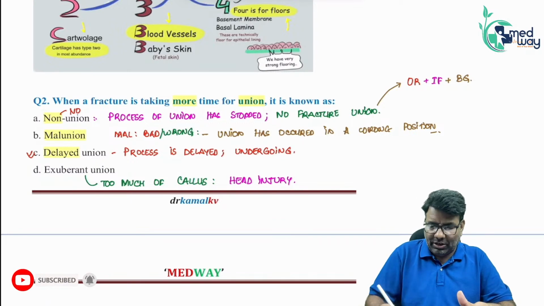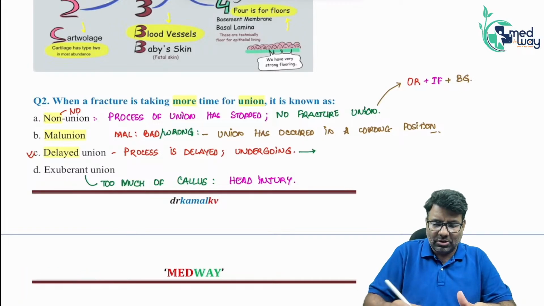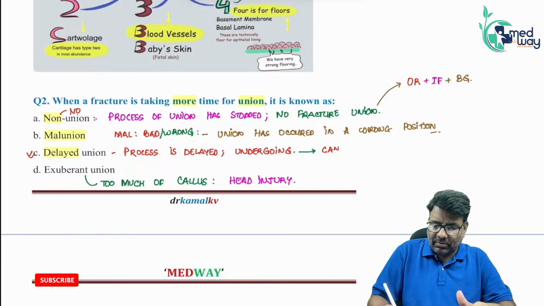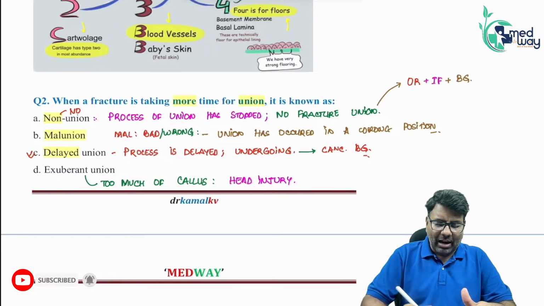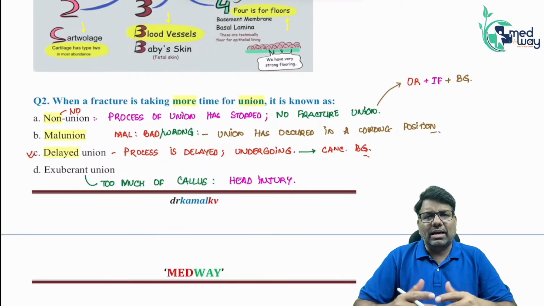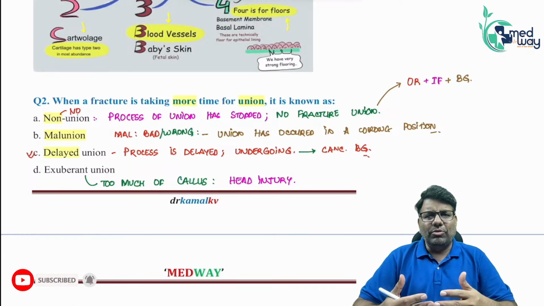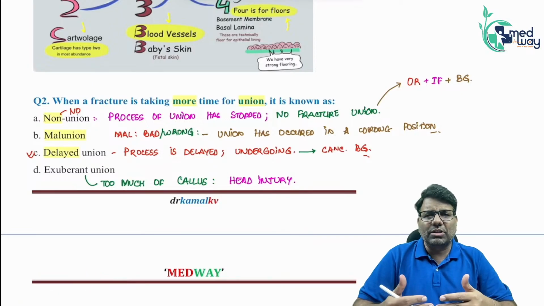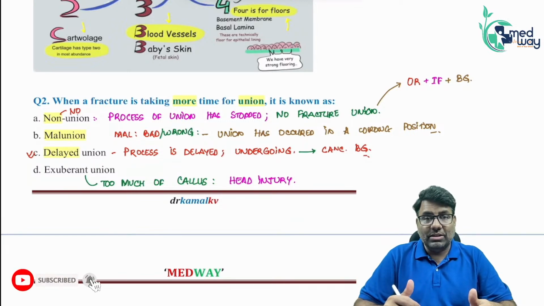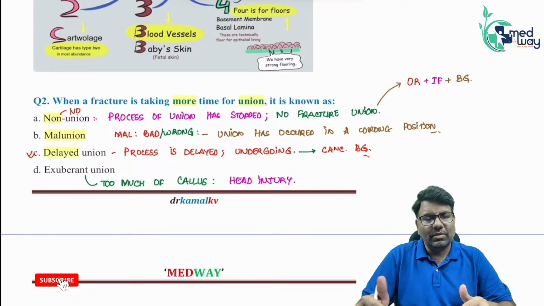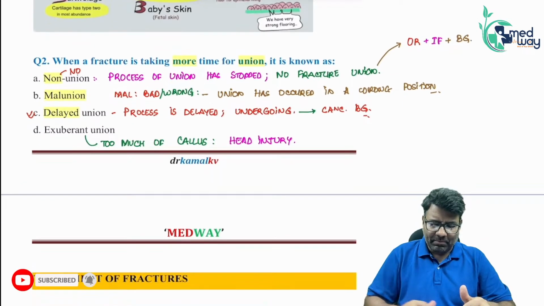Similarly, for delayed union, we need to promote the process, so we can simply put cancellous bone. Okay? So this is in short. Now malunion, at some places it is acceptable. Say like if it is clavicle fracture, mostly it malunites. So in that case, there is no functional disability, so let it be, right? So at some places it is acceptable, but at some places if we feel that it's really not acceptable, then we have to redo the surgery with internal fixation and bone grafting, cancellous bone graft. Clear?